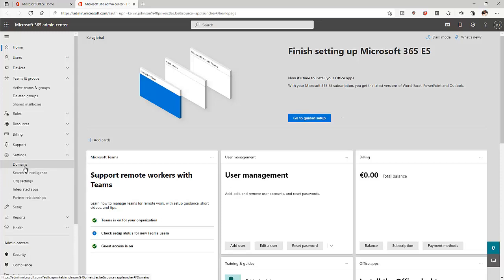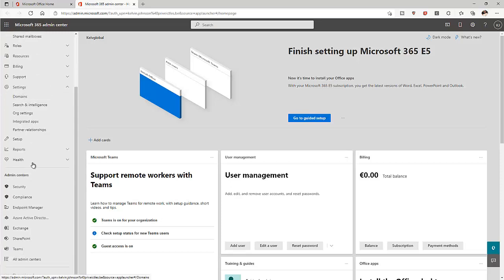And here you can see we have the different options like our setup, report, health, and also we have our admin centers. From our admin centers, we can click on the different options here to manage, for example, our Azure Active Directory, Exchange, SharePoint, or Teams.